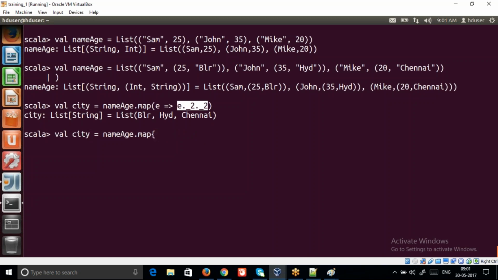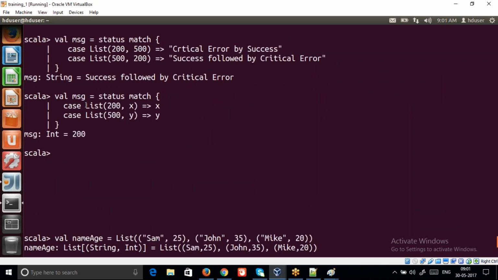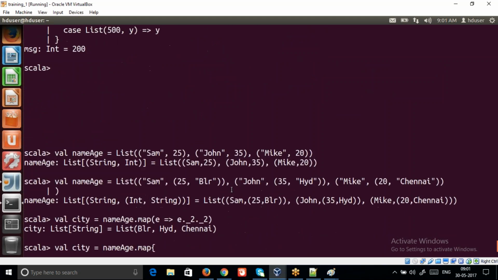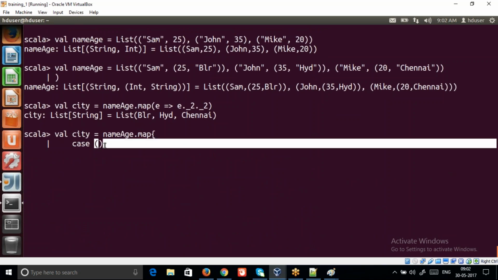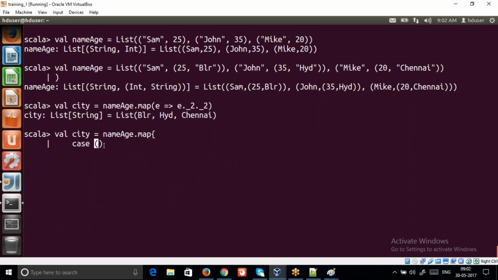Map and match can be combined together. In the match, we actually specified list as a complex data type. I can also specify a tuple, which is also a complex data type. Tuple is nothing but, internally, it is implemented as a class.